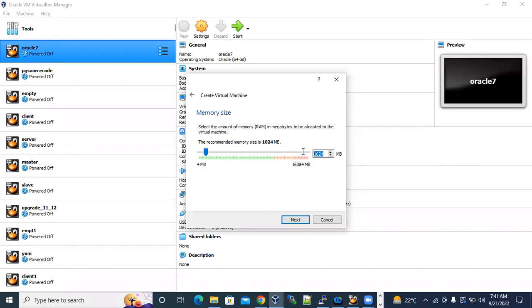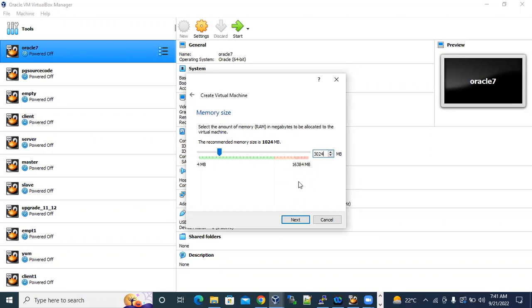So you can keep at least 3024, 3 GB. 3024 means 3000, almost 3 GB. Select the amount of memory RAM in megabytes to be allocated to the virtual machine. You can assign 3 GB.